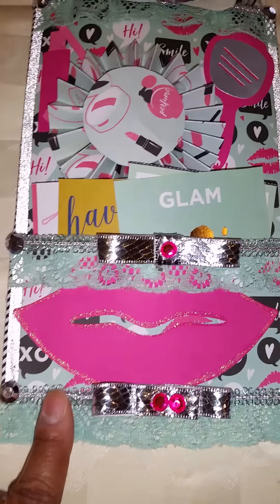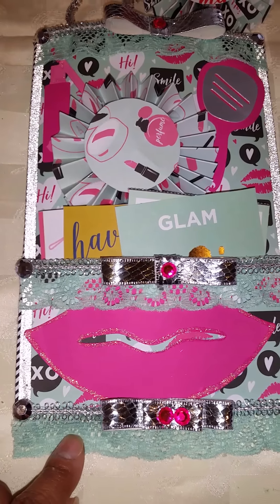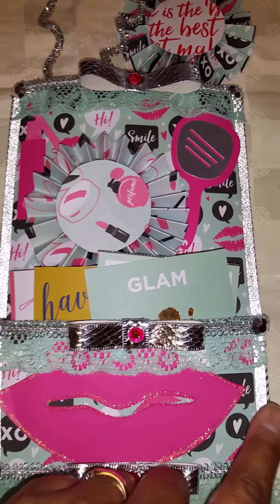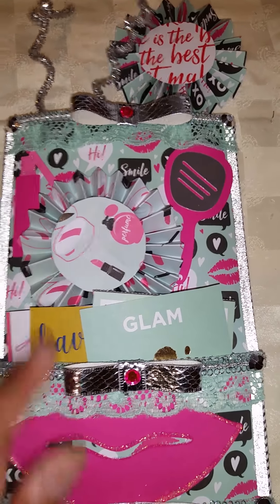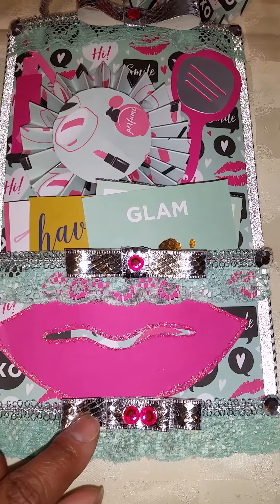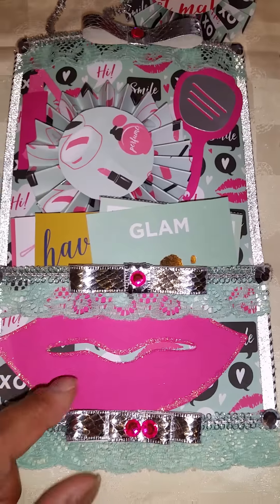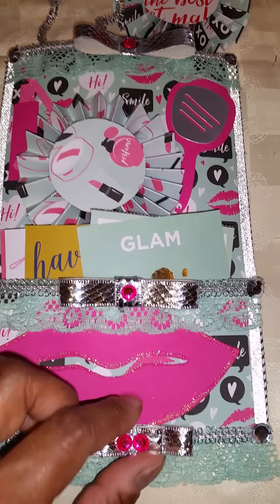I put lace in the seafoam green color. And going down the sides, it's all washy. And trim here, trim up here, and then this here is some ribbon trim that I bought from Hobby Lobby on sale. And so I just made my own bows and put the bling in the middle.